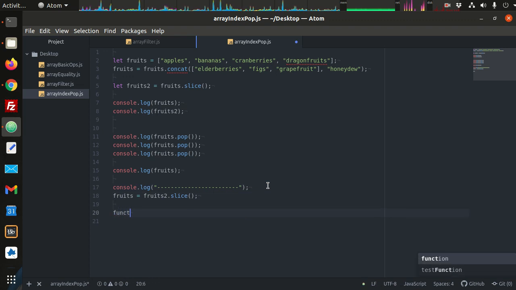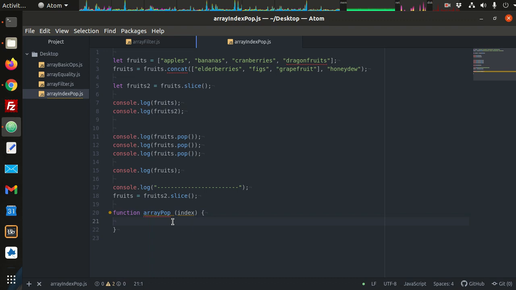And we want to define a function called array pop. All right, and we want you to provide the user, the caller of this function, to provide an index. Okay, and that index is going to be the item that we take off. All right, so how can we do this? Well, we're going to have to know how to modify a list, first of all. We need to know how to, the universal function in JavaScript to modify a list, adding or removing or anything, is the splice function. So that's what we're going to have to use. And we can say we want to start at this index.